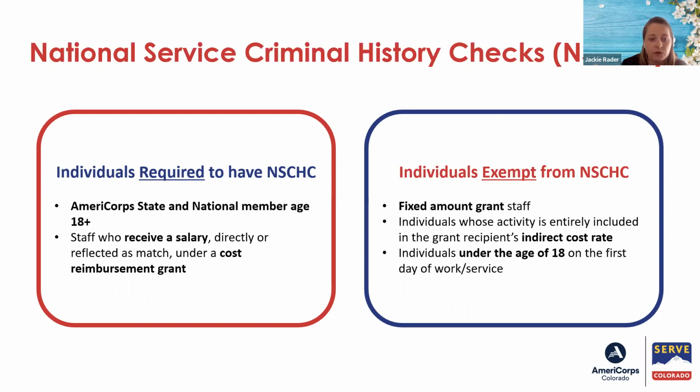Any staff who receive a salary directly or reflected as match under a cost reimbursement grant. Individuals that do not require a criminal history check are fixed amount grant staff, anyone who is entirely included in the grant recipient's indirect cost rate, and individuals under the age of 18 on their first day of service.